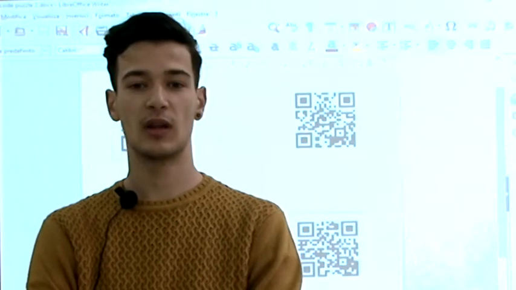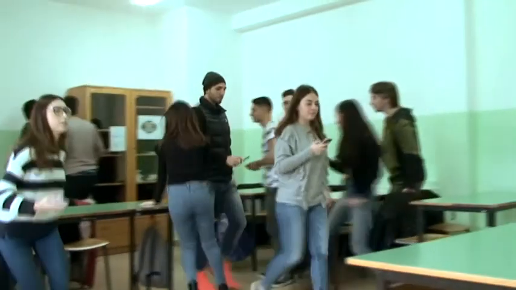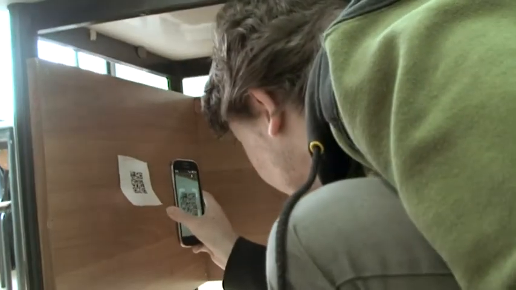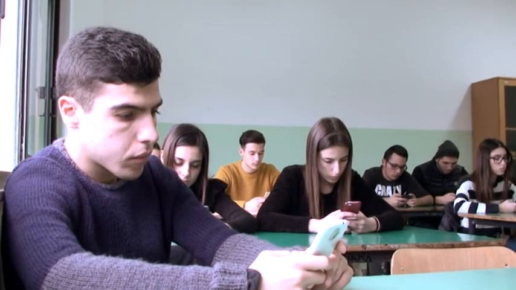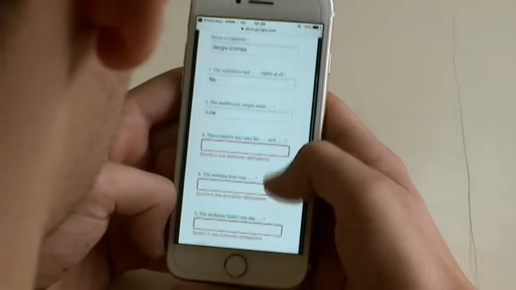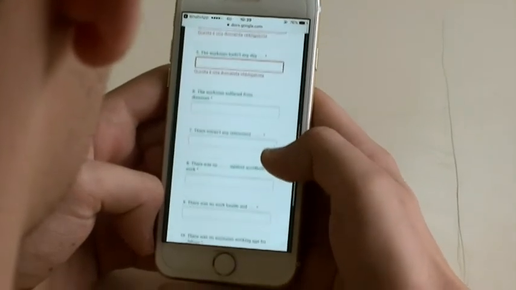In our project, they included clues for the solution of a puzzle. So we moved around, and every time we saw a QR code, we used our smartphones to read the information inside it and follow the clue. The first group to solve the puzzle was the first to choose one of the topics, and so progressively did the other groups when they found their answer.